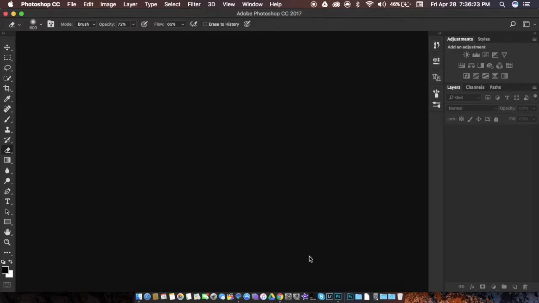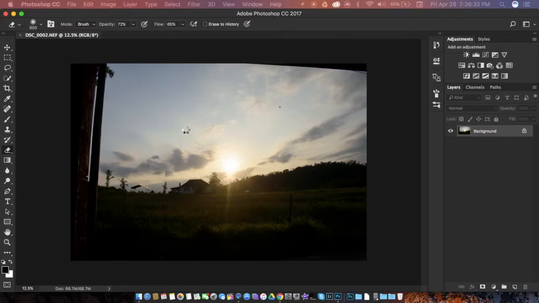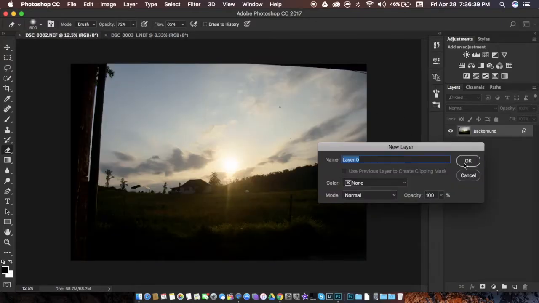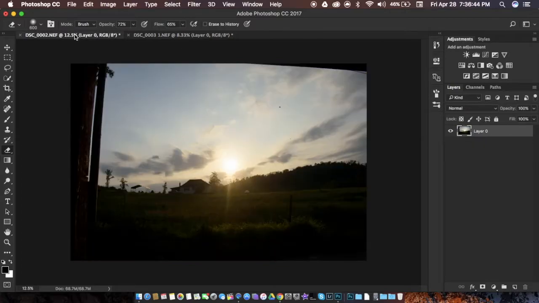I like to use Camera Raw whenever I'm doing a Photoshop edit and replacing the sky, or just doing anything in Photoshop. I like to edit it in Adobe Camera Raw first, because whenever you open it in Photoshop, that's what it's going to open in first. So we're going to use this image here because I took this one first, and secondly, I like how the sun is and stuff.